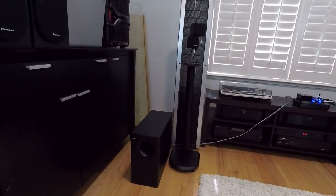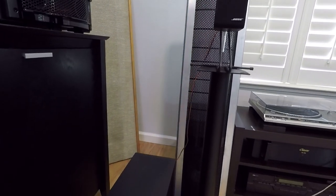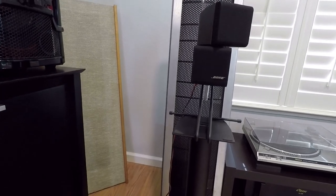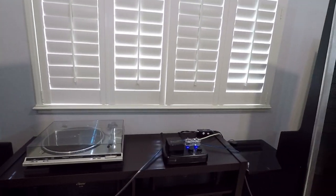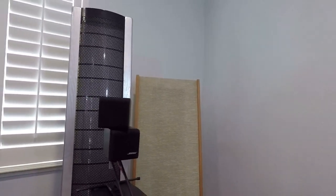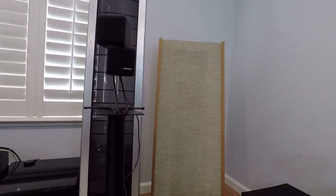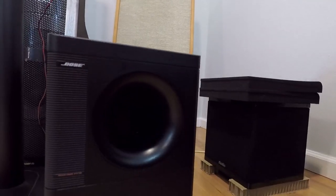So, am I glad I have them? I guess. It was fun to review, fun to listen to. Is this going to be my go-to speakers? No, not at all. It is missing some high-end and, of course, some low-end. All right, thanks.